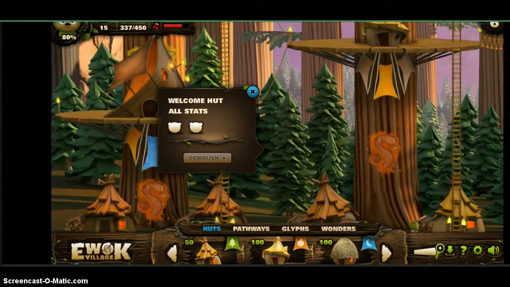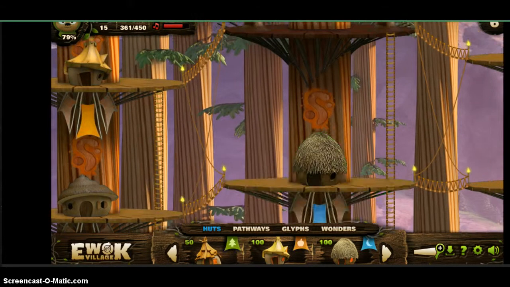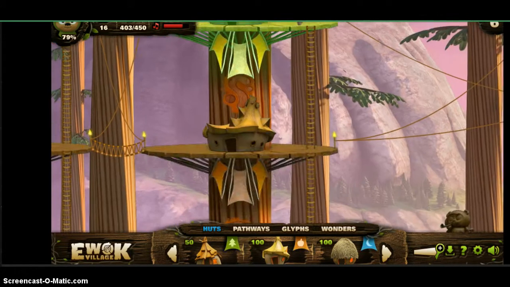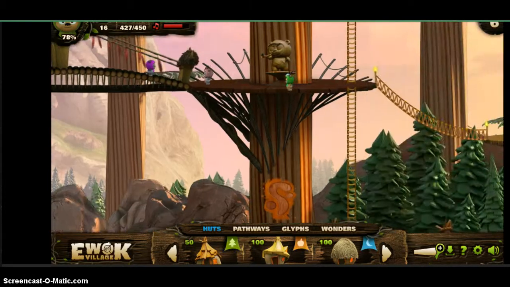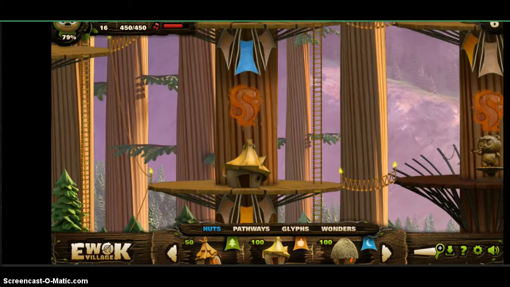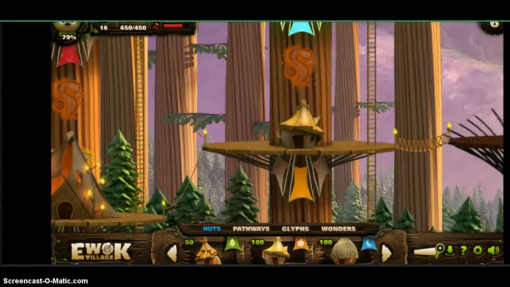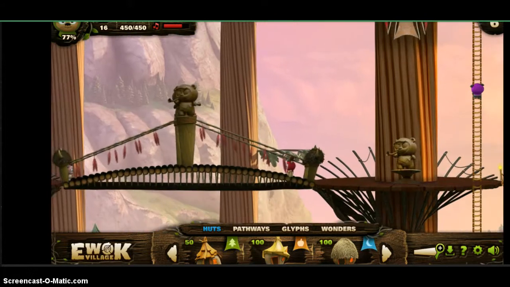This is the welcome hut. That's a kitchen, that's a playhouse, that's a dwelling, that's a kitchen, and that's the canteen. Basically, the canteens are for food, as you can guess. The dwellings and the dormitories are for sleeping, and playhouses are for fun.